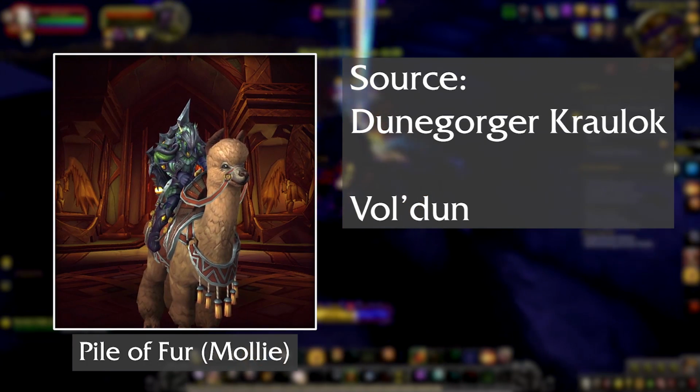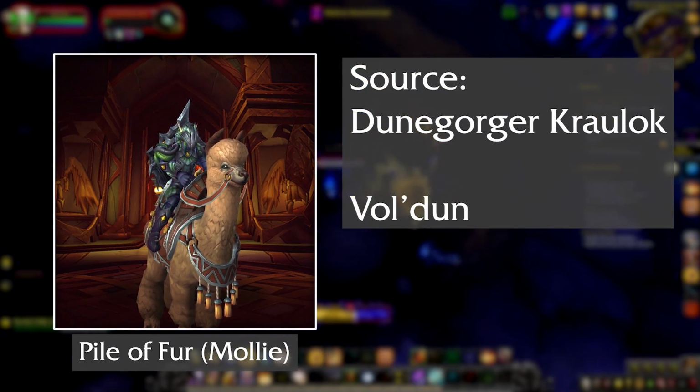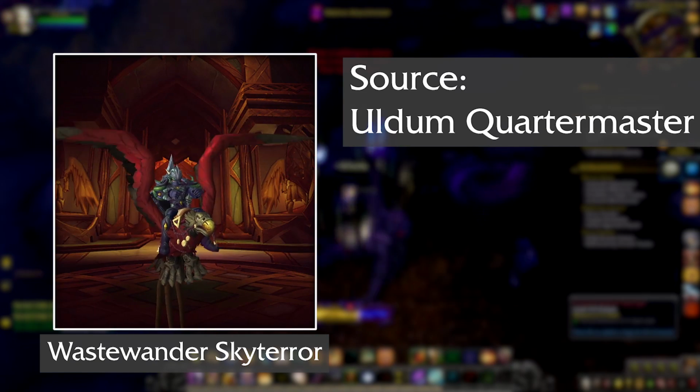This is a daily that you need to complete 7 times when you finally obtain the mount as a reward. The Slightly Damp Pile of Fur drops off of Doongorger Kraluk, that's the world boss in Vol'dun, so dust off those alts and farm this weekly world quest. The Wastewander Skytear is the exalted mount for the Uldum Accord.